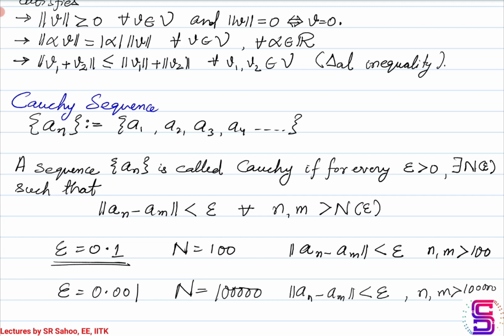Now if this is possible, then the sequence is said to be a Cauchy sequence. So what this is trying to tell you is, as you progress in the sequence, the entries become closer and closer to each other. So n and m will be closer to each other as n increases. As you move farther in the sequence, the distance between the entries keeps on reducing. That is the property of a Cauchy sequence.